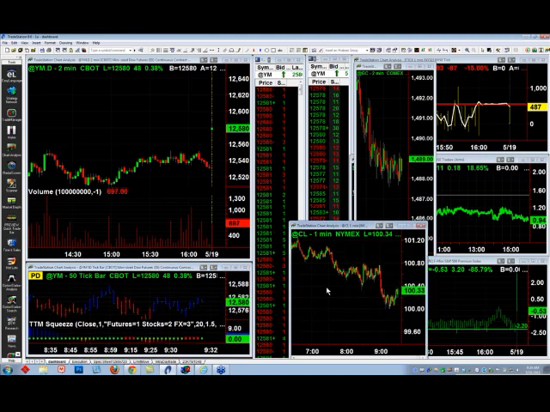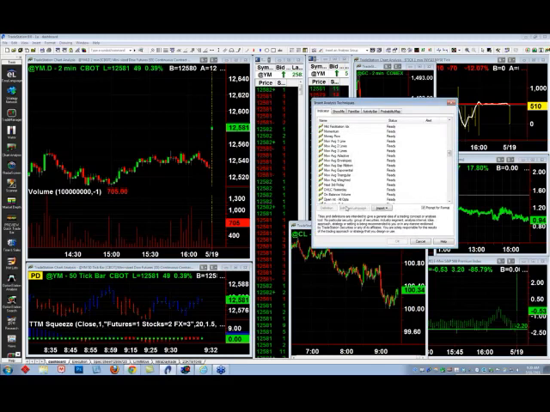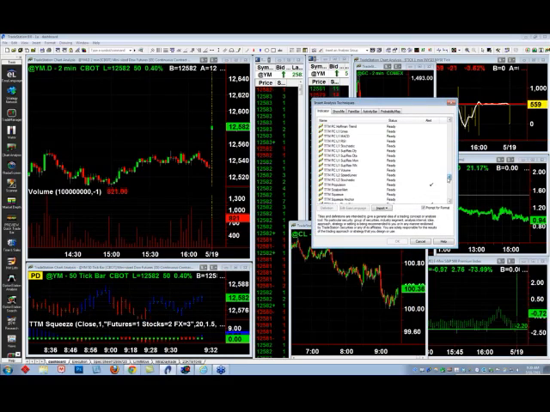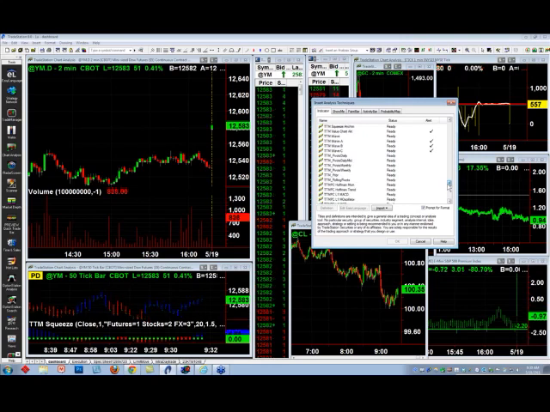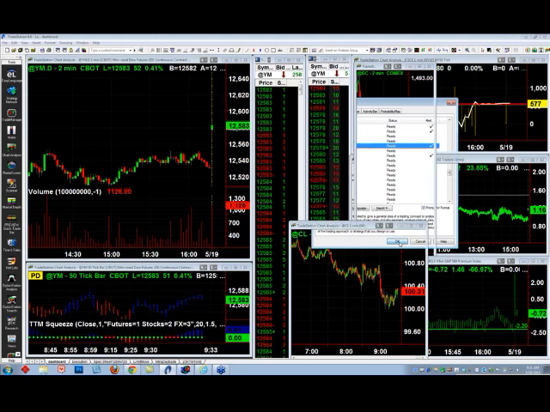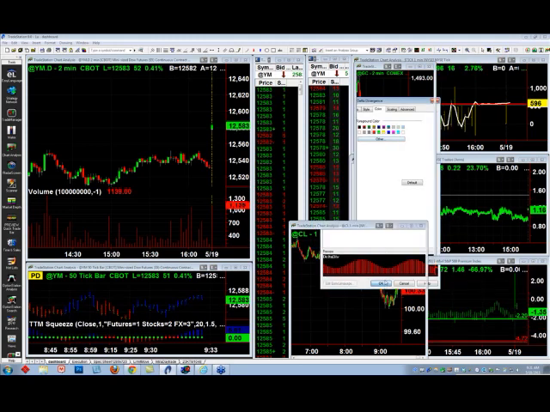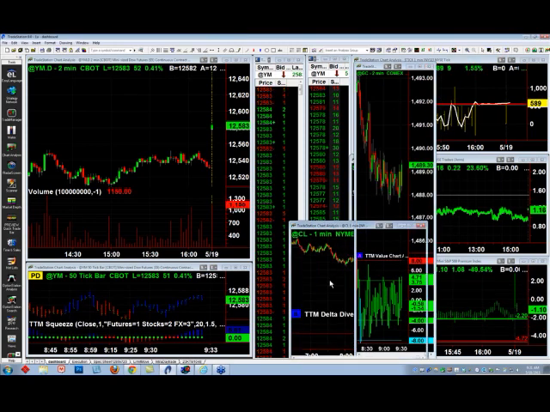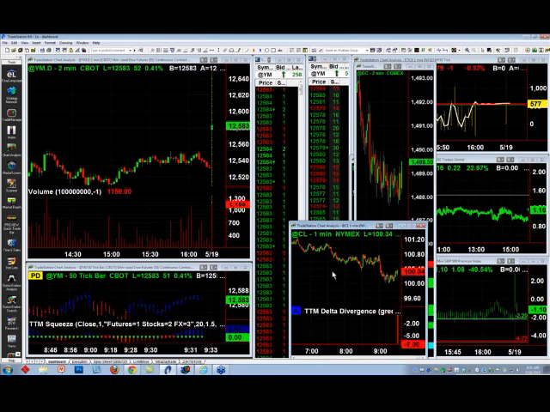Let's go ahead while we're waiting and apply this analysis technique to the other market here, which is crude. And I like the delta divergence on that one, so I'm going to put that on there. There we go. Hit OK. And on that one, we're solid. All right, so I've got everything that I need to be looking at.